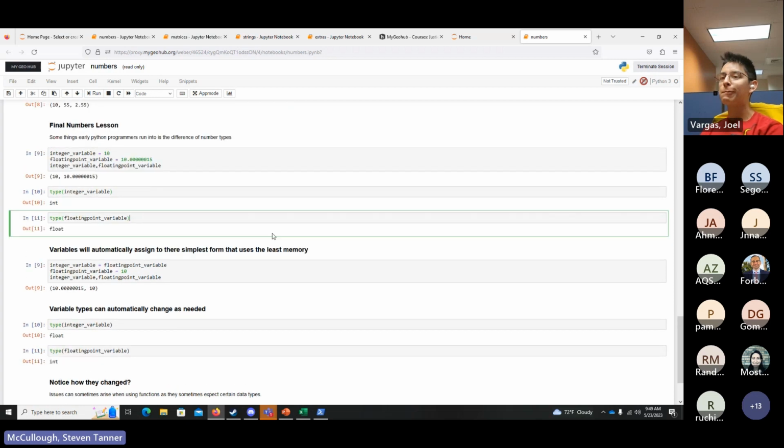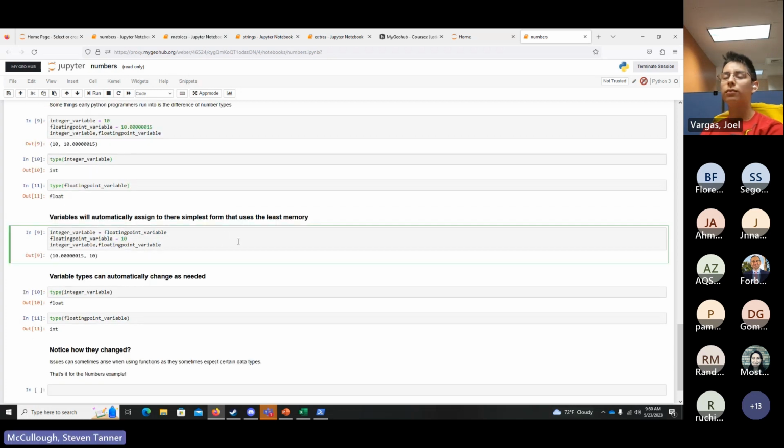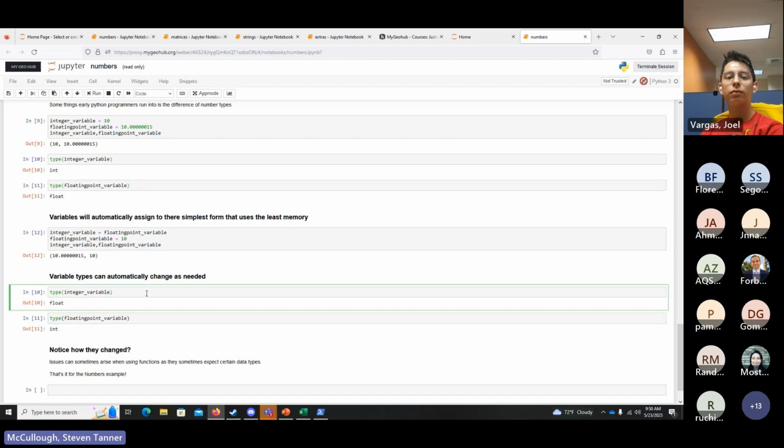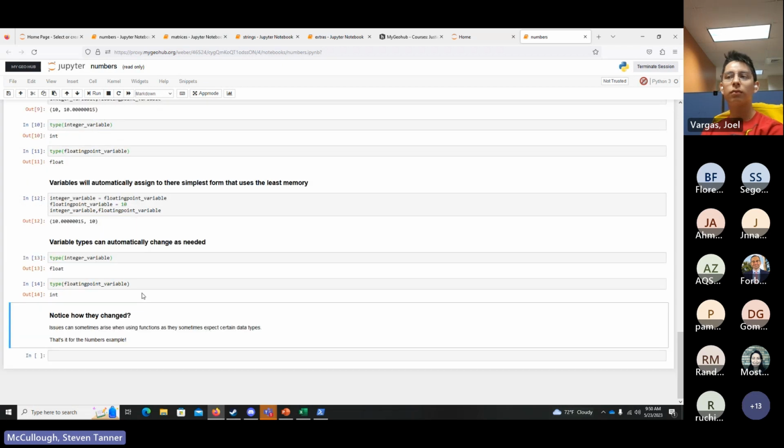What's interesting to note about this is that an integer can become a floating point very easily, natively in Python. It just adds a bunch of zeros to the end with a decimal. But going the other direction, Python doesn't know if it needs to round up or down, or if it needs to just remove everything past the decimal point. So a lot of times you have to decide what you're doing there. If I flip everything, now you see that the integer is now a floating point and the floating point is now an integer.